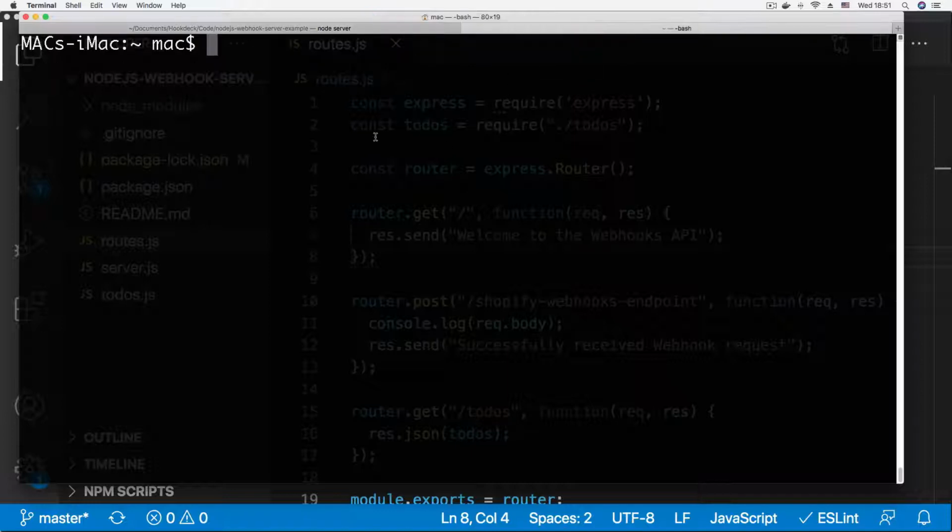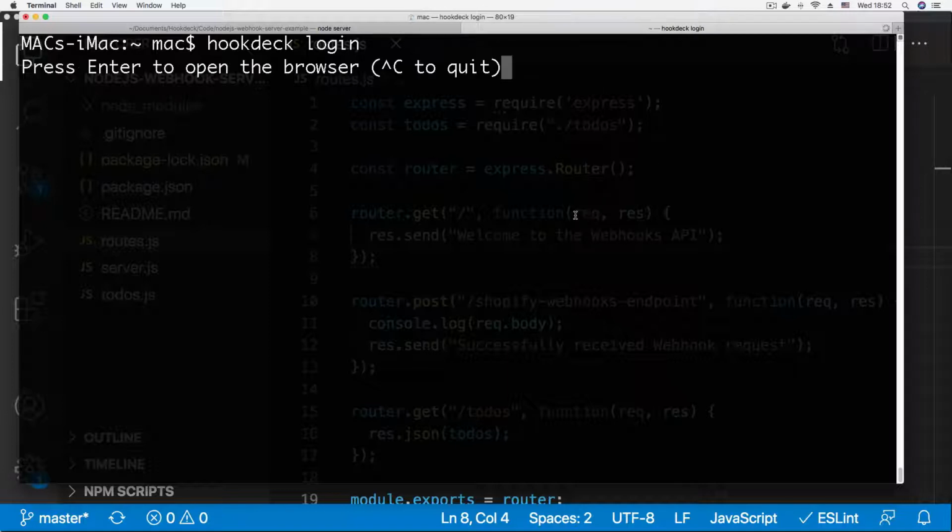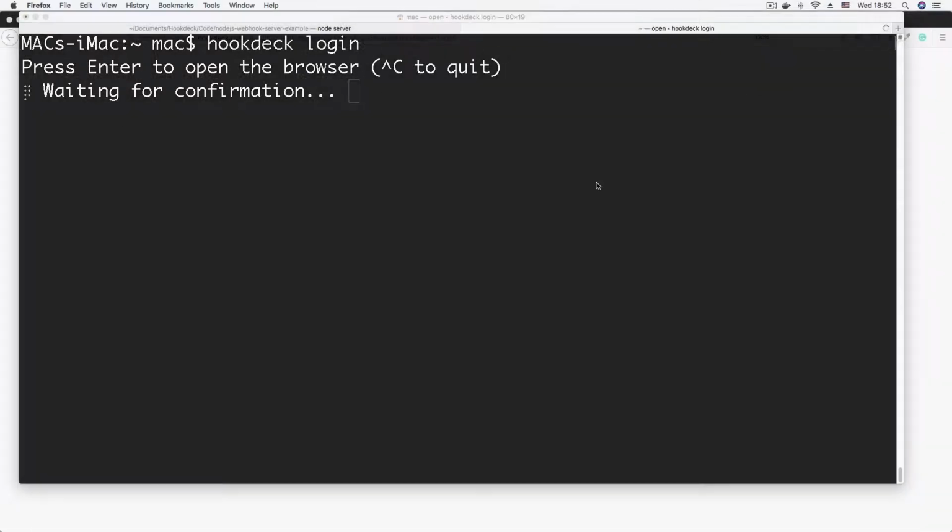I have another terminal opened here. In another terminal, you can then run the command hookdeck login. So we're on hookdeck login and we hit enter. Get that process started. This is going to open our browser, but there's also another mode which you can run this command whereby you just pass an API key so that you don't have to use a browser. But for now, we're going to be opening the browser because we have access to a browser, and I'm just going to hit enter to make that happen.